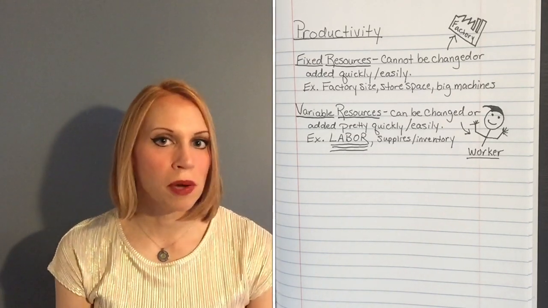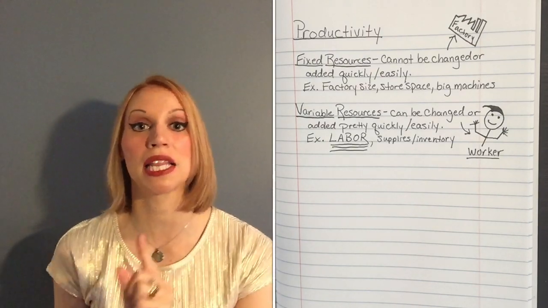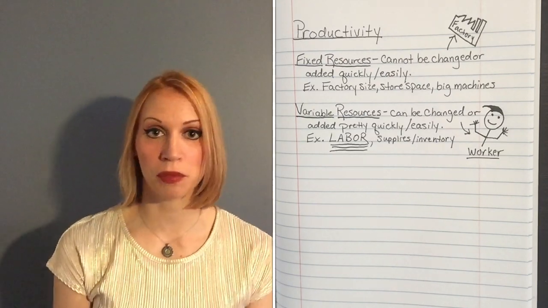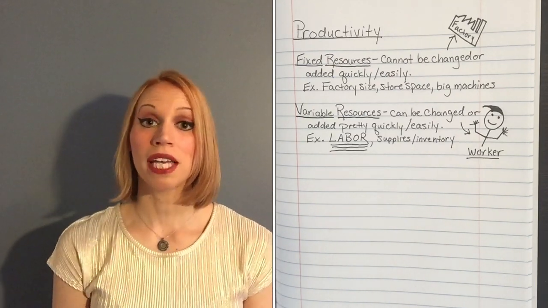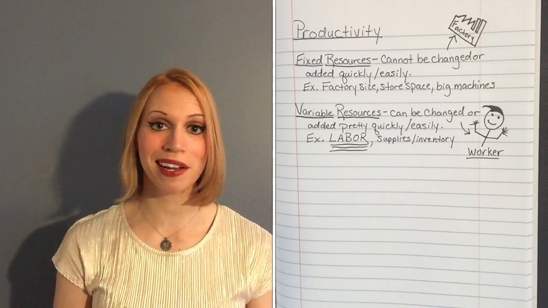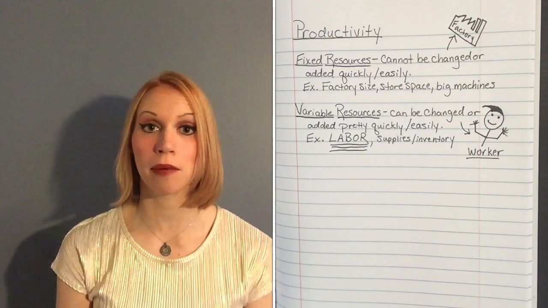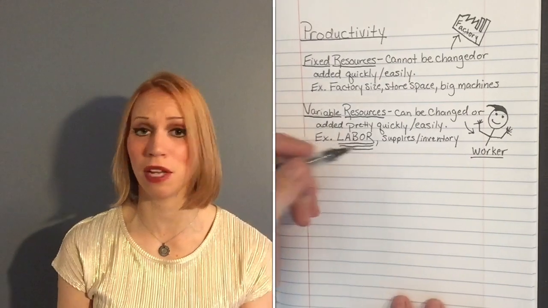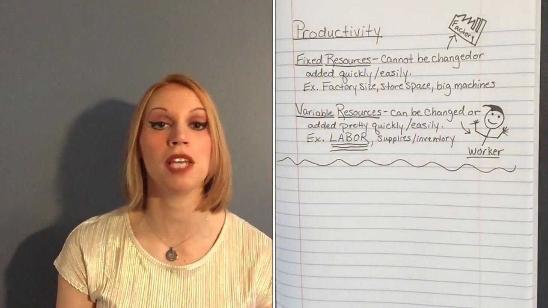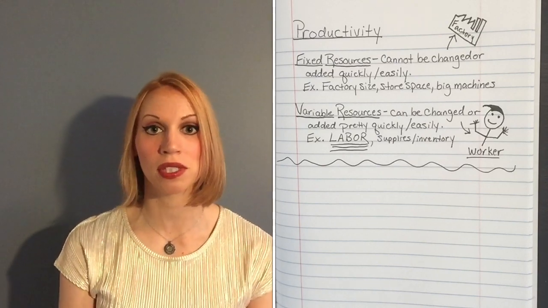Really, guys, from this point forward, when you start to hear variable, I really want you to start to think labor. Labor is the most variable resource. How? Well, if I wanted to have more workers, I could interview them and tell them to show up tomorrow, and I could add 5 more workers to my labor force. But if I wanted to have a lower labor force, I could fire some workers and tell them never show up again. So I could very quickly or easily change the number of people that I have working for me. So labor is like the ultimate variable resource.